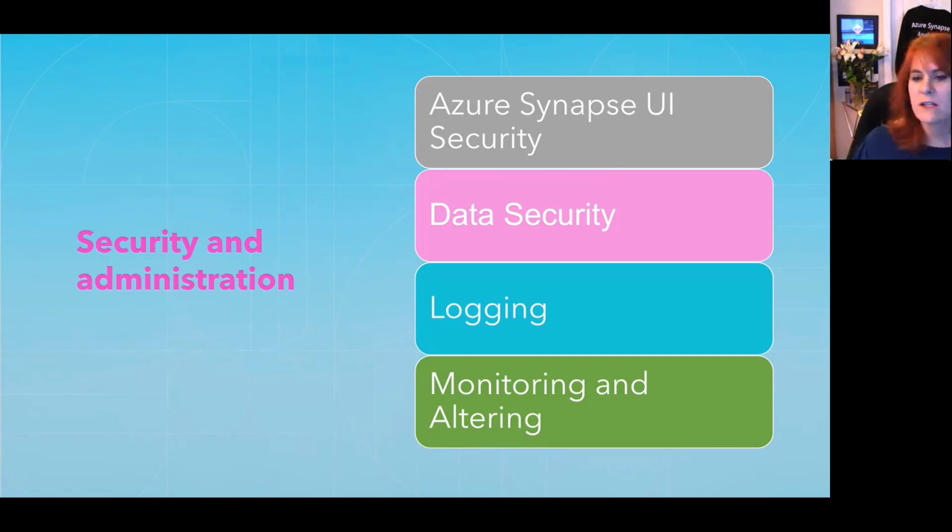The other thing that I wanted to mention that I didn't put on the slide, but it's definitely something that is in your security environment, is you're going to want to make sure that you have your GitHub or Azure DevOps configuration set up as well. That's technically not part of Synapse security, but yet it is, because if you're talking about people who you want to have the ability to create and save code, you're going to need to handle that as well. So don't forget about your source control administration when you're talking about security administration.